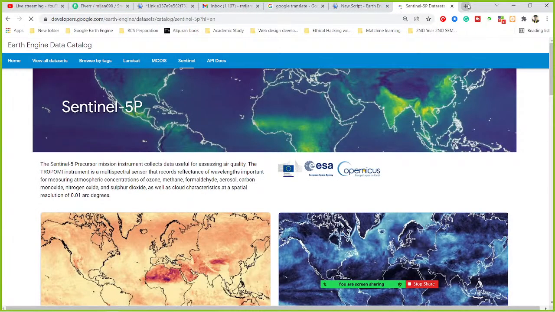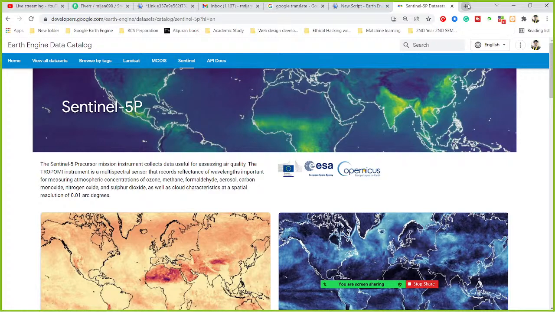So here you can find all of the datasets for Sentinel 5. This is the mission instrument that collects data useful for assessing air quality. The TROPOMI instrument is a multispectral sensor that records the reflectance of wavelengths important for measuring the atmospheric concentration of ozone, methane, formaldehyde, aerosol, carbon monoxide, nitrogen dioxide, sulfur dioxide, as well as cloud characteristics at a spatial resolution of 0.01 arc degrees.